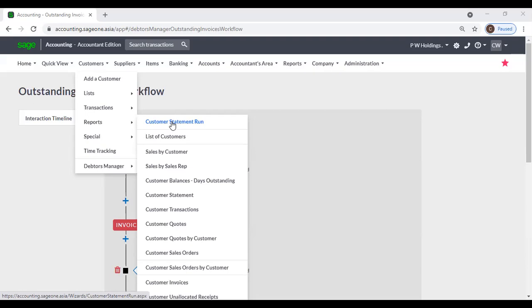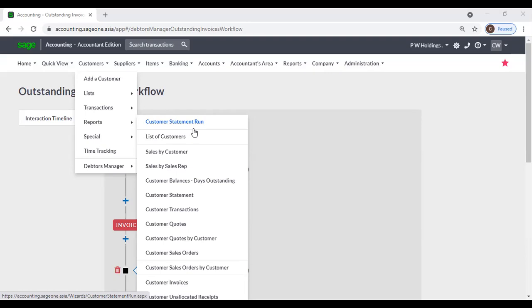Sometimes customers request to confirm their balances. So this customer module is very important, and we can generate several reports from customer reports. So please practice these customer reports.